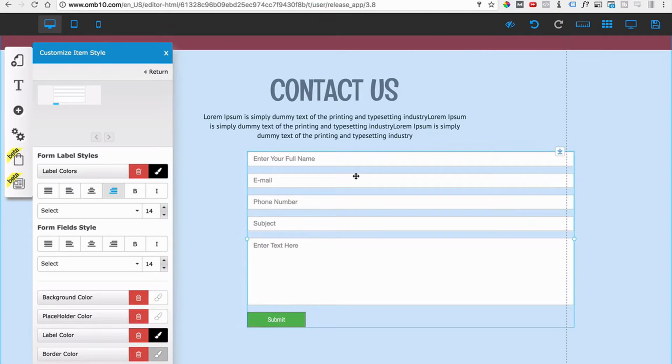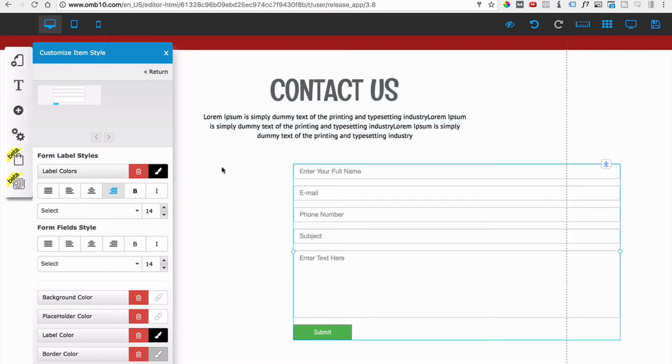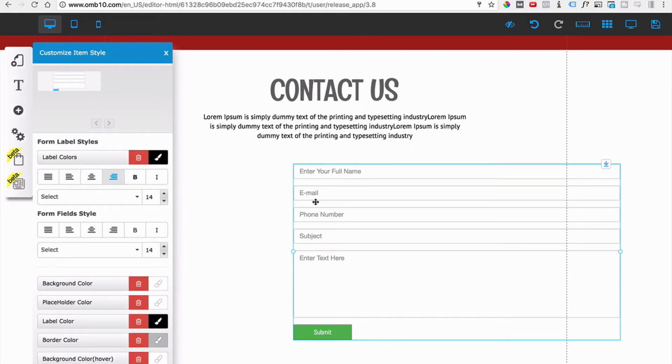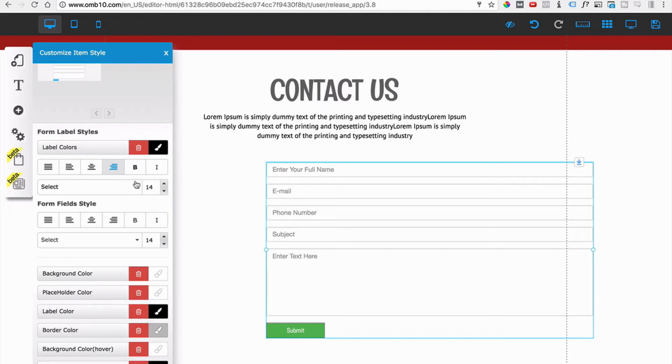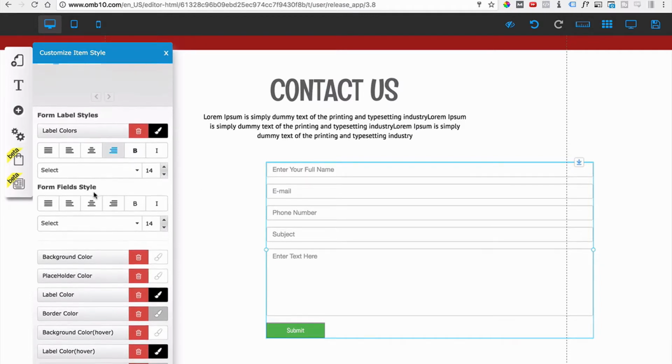Okay, let me move it to the side. So labels would be that one option we disabled and made invisible, so we wouldn't see the tag on top of each box. Okay, so if we change anything, we're not going to see it here on the form, but if it was an option, we would be able to change the appearance right here. Okay, so form fields, for instance, right here, if I click bold, it's going to make it bold like the inside.